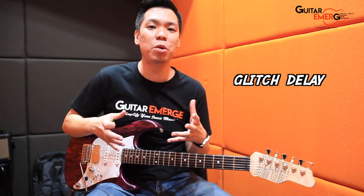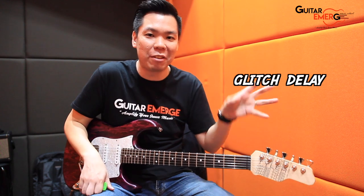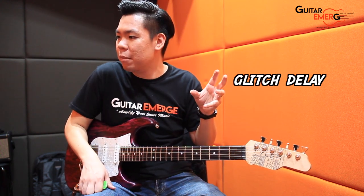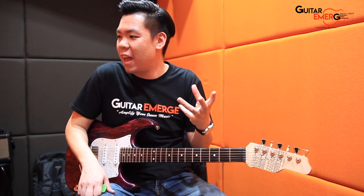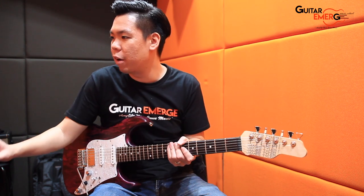It sounds like a pretty cool sequencer, a little bit like a Strymon Night Sky kind of sound, and I think it's very nice if you can loop this sound over and over again. It can be a nice cool backing track and you can solo over. So that's the glitch delay. Of course, there are many settings to fiddle around. Do try them out, play around with it.